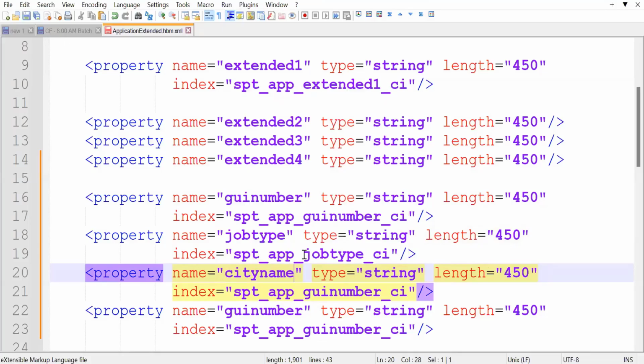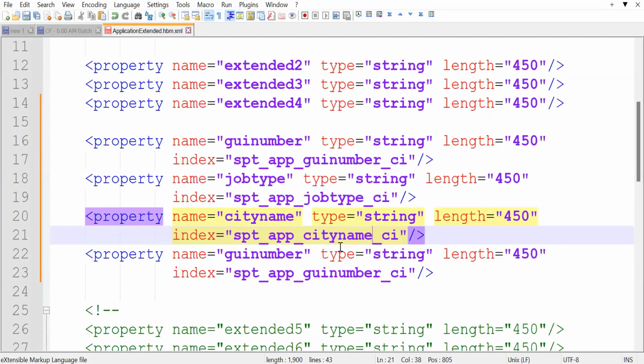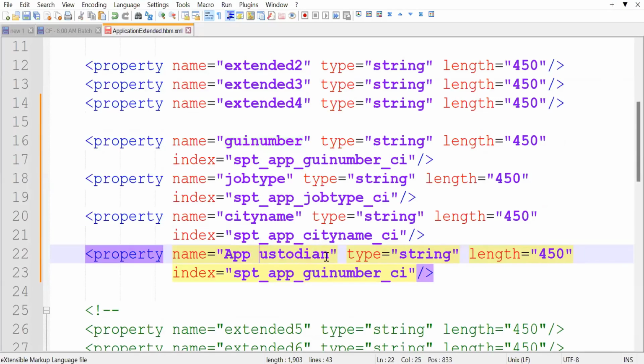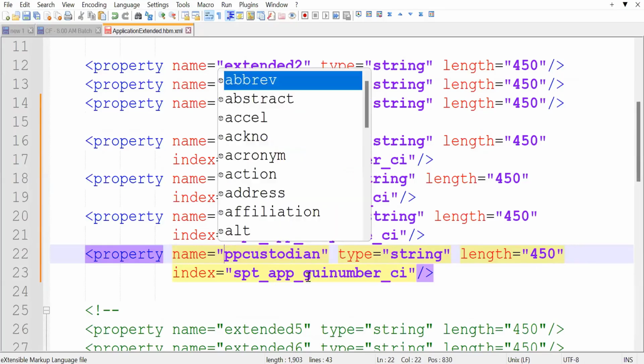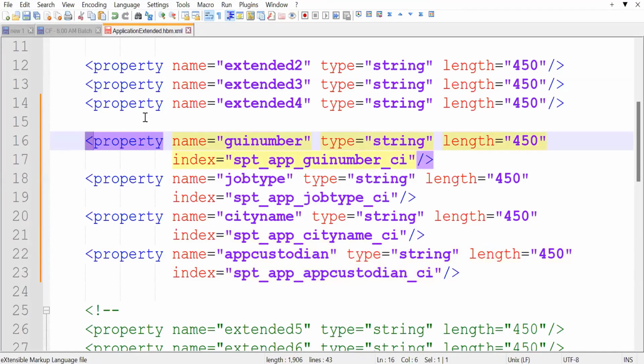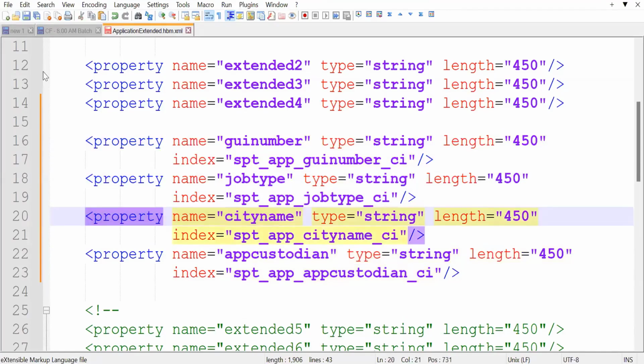The fourth one is app custodian again. Okay. So we have updated 4 attributes over here, right, app custodian. We have updated the 4 extended attributes in the Hibernate file. So let's go ahead and see. I have saved this Hibernate file.